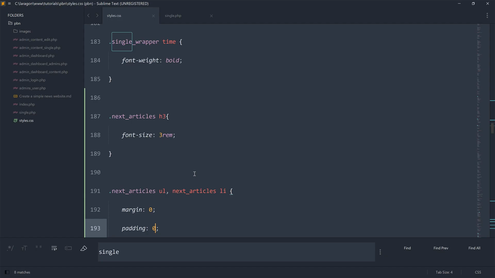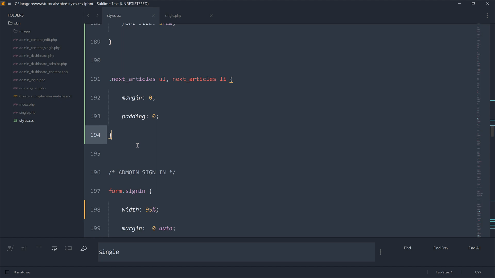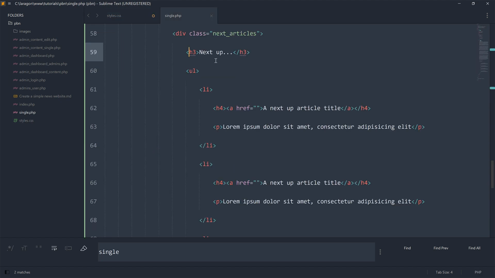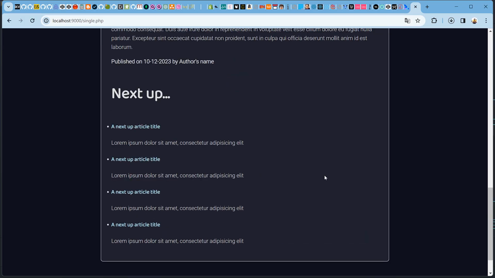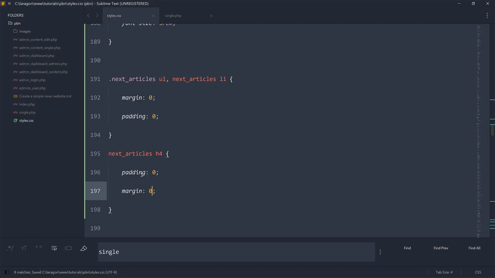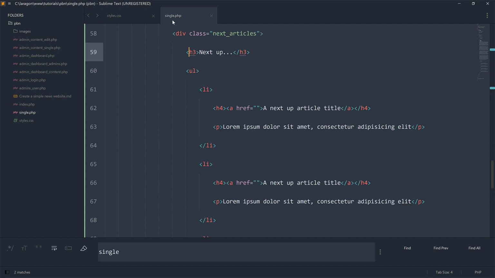And then I also want to cancel the heading 4 paddings and margins. I think it should be heading 4 then LI.